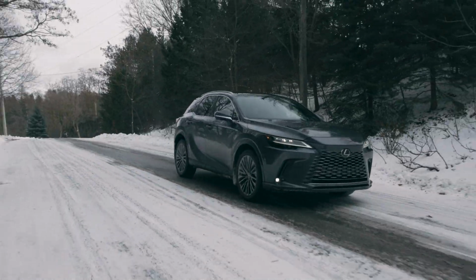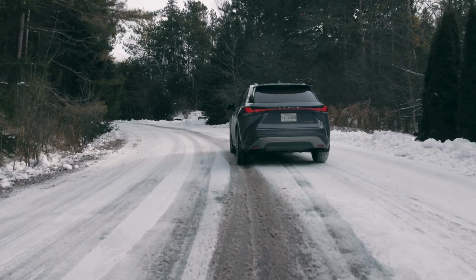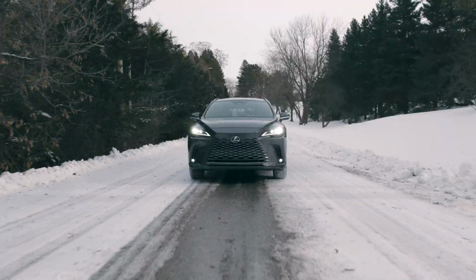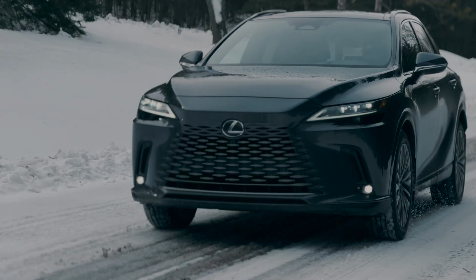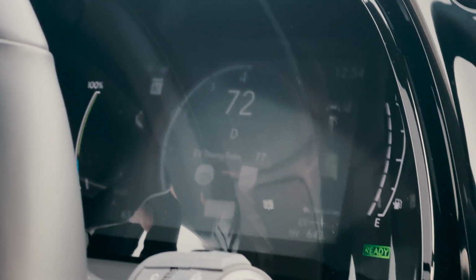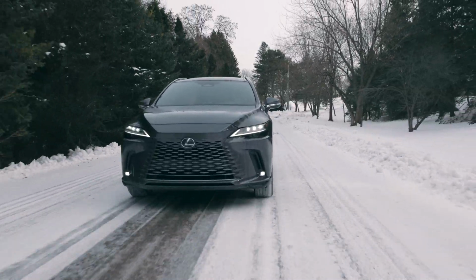The RX450H Plus would be my pick though. I like the idea of low-cost commutes with the all-electric 37-mile capability, but I also love freedom. Freedom of travel without range anxiety, headaches, and sitting at a charging station for hours on a road trip. With this car, you not only get this great powertrain, you get a solid blend of tech, luxury features, and refinement you'd expect from a Lexus.